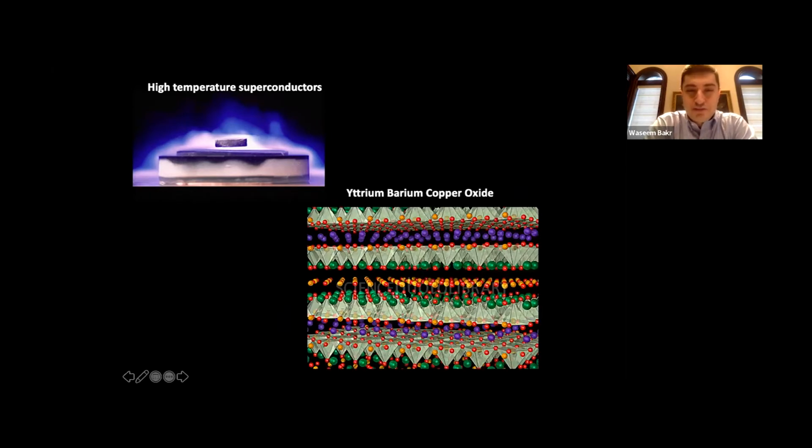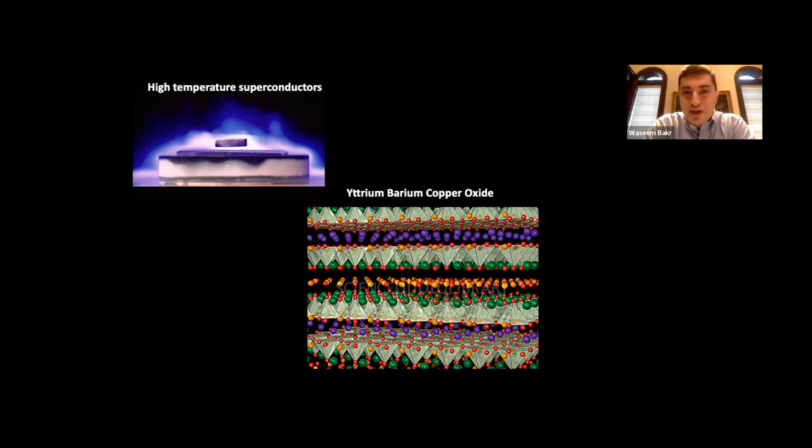So let's understand why this is a very difficult problem. Here's an example of a high temperature superconductor. You can see under the hood, it's a very complicated material. It has a complicated chemical composition. There's a lot going on, and trying to do an ab initio simulation of everything that's going on in here is almost definitely impossible with today's technology, with classical computers.